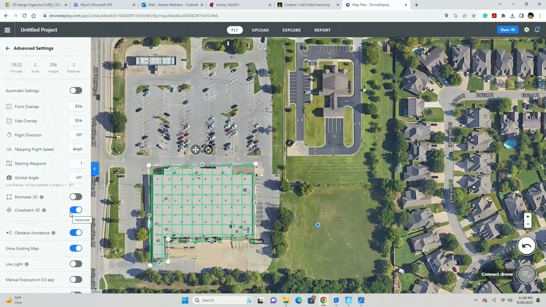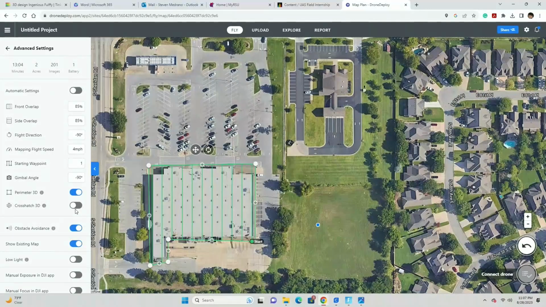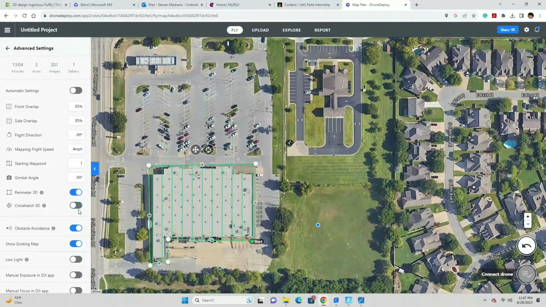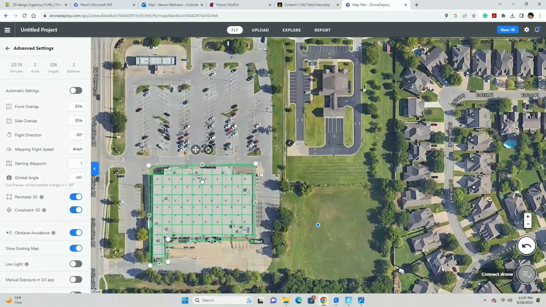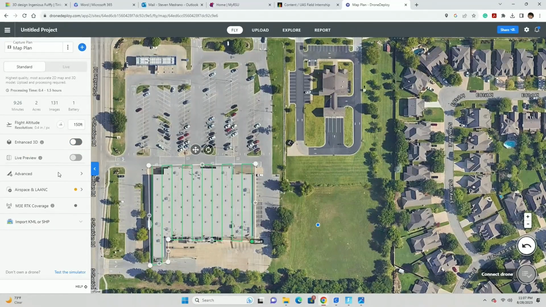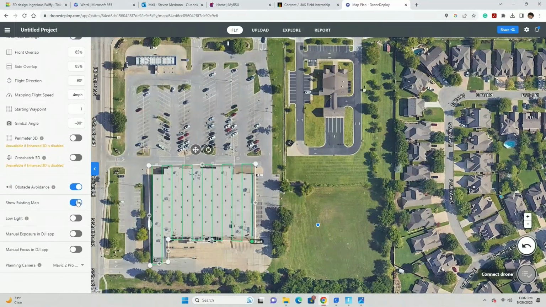If you're really trying to get a lot of detailed imagery, especially if you want to do a 3D rendering of the facility, you're going to want to have both of them on. This crosshatch, you see how that crosses? Look over here. Watch it cross and uncross. That's going to add images both north and south and east and west. Big difference. For what we're doing here, we're not doing 3D imaging. We're going to pop back in here.